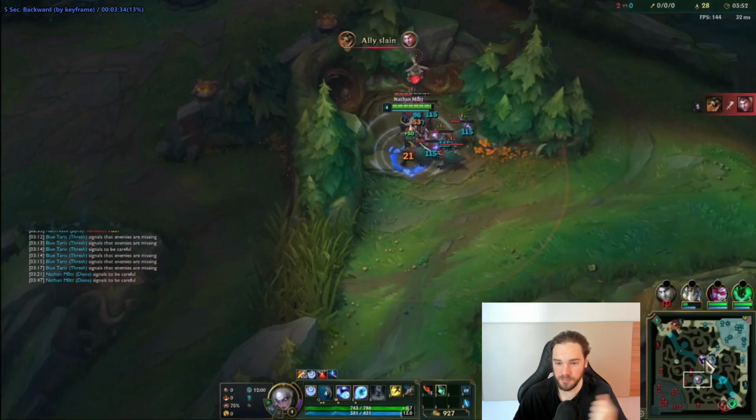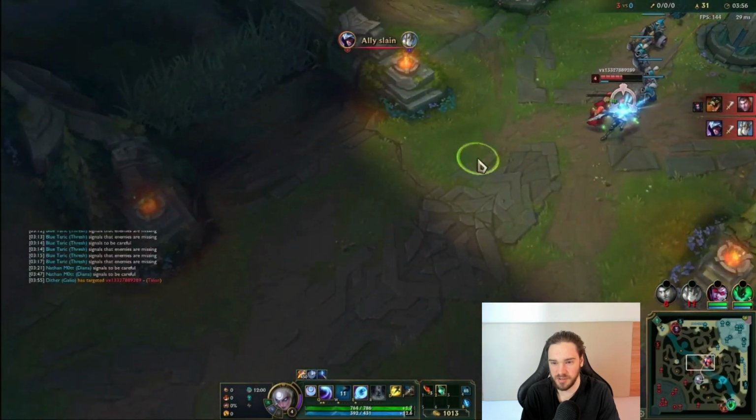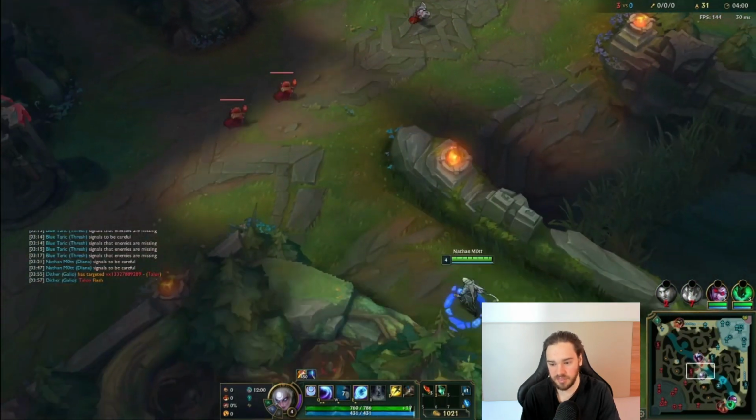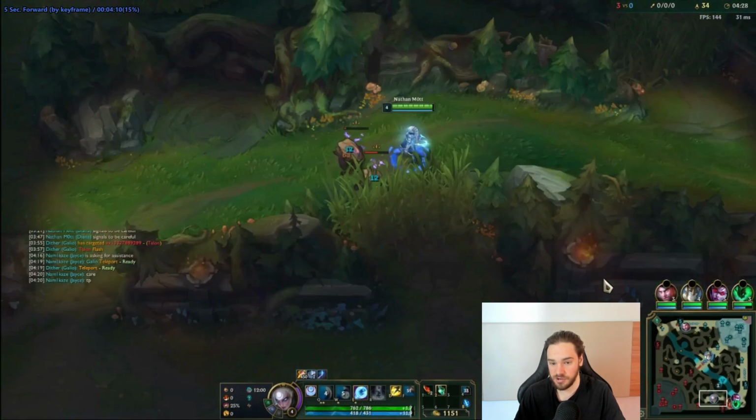I do actually look for mid there a little bit, but then I'm like, because she actually jumps on him, but there's no way I'm killing a Talon. I think I realized that pretty soon. Back off, Nathan. Back off. I actually get seen there. It's actually not ideal. Alright, anyways. Take the Krugs.